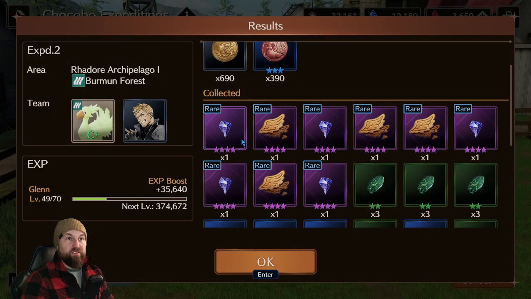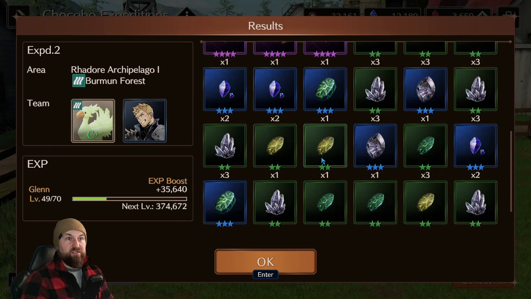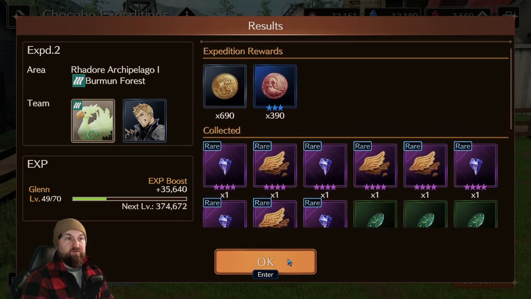Not too bad, guys. We got 5 of the crystals and lots of wings. That's good. And we also got a decent amount of blues, so we got 6 of the blues. I would consider that a very healthy run.